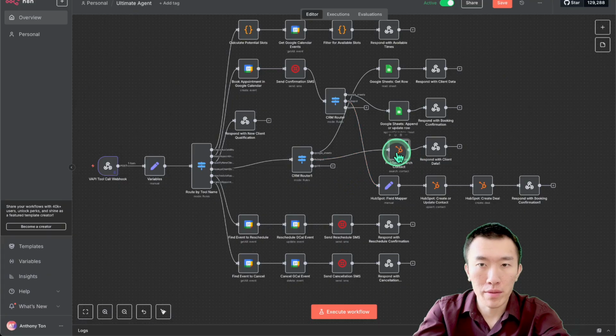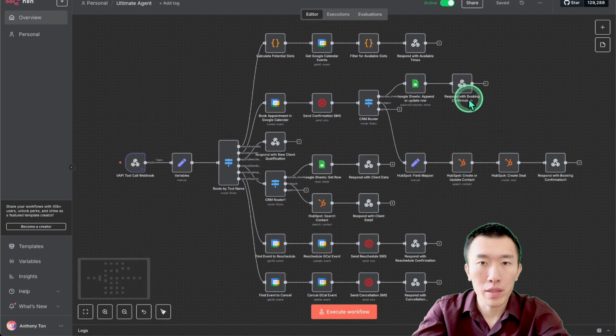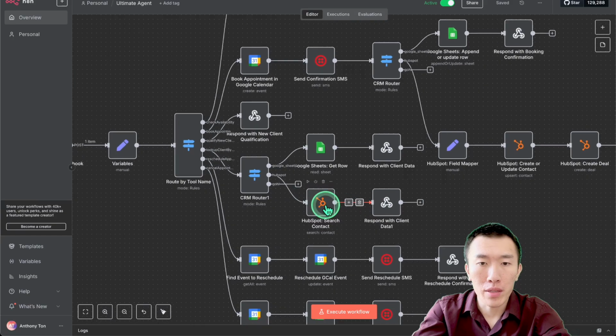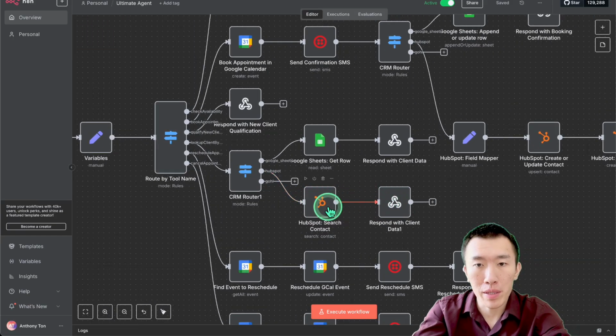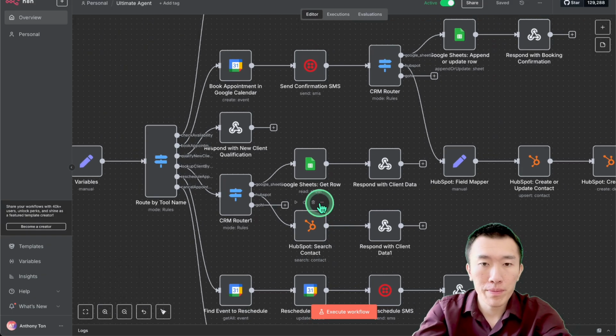Okay, so let's just check that. I'll clean it up a little bit. So tidy up. Okay, now let's go through this real quick to make sure that the logic's correct. So basically what's going to happen is I'm going to call the number. When I call the number, it's going to use the lookup client by phone tool. When it does that, it's going to route through the switch node, and it's going to see that I'm using the HubSpot CRM. So it's going to route the workflow over here, and it's going to search for the contact in the database. Now, since I'm a new client, it's not going to come up with anything. So it's going to recognize that I'm a new client and say, this is Chloe, how may I help you? Instead of, hey, is this Anthony? Okay.